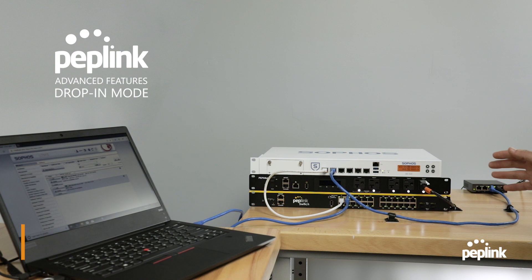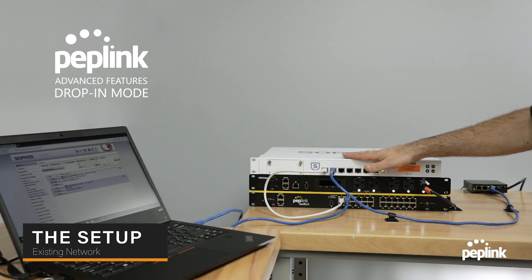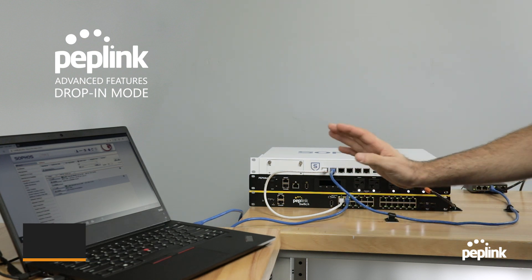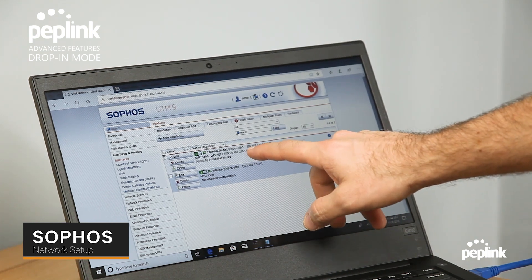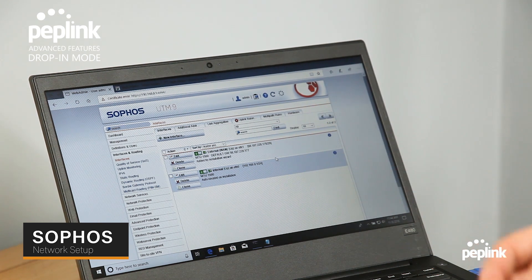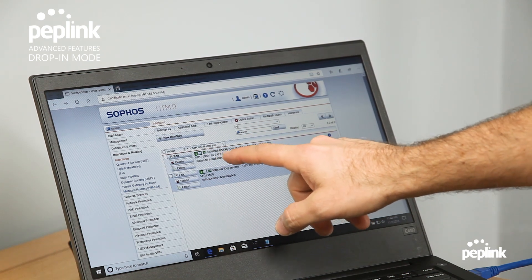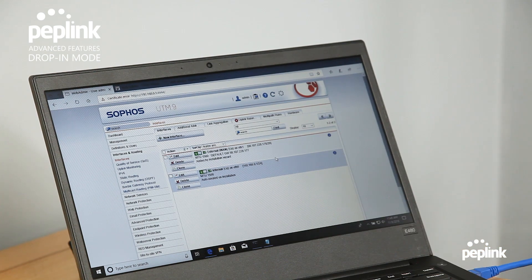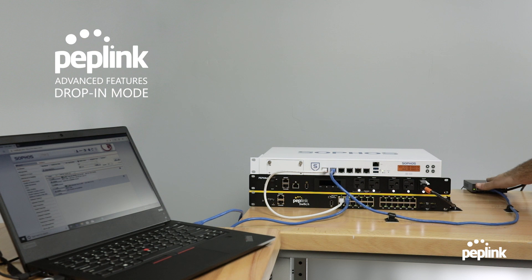What we currently have is the ISP handing a static IP address to our Sophos UTM, and then the Sophos UTM is connected to our LAN. Here's my ISP handoff — we have 98.187.228.78/29. That's our demo Cox IP address. But what's important here is the default gateway: 98.187.228.177. The Sophos is talking to that gateway.